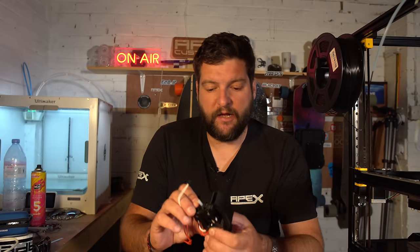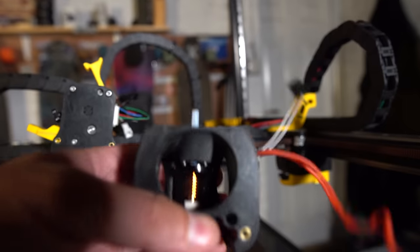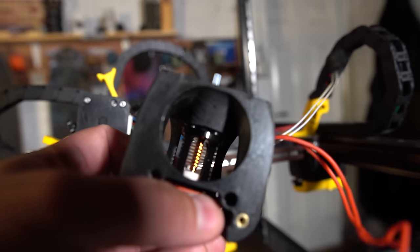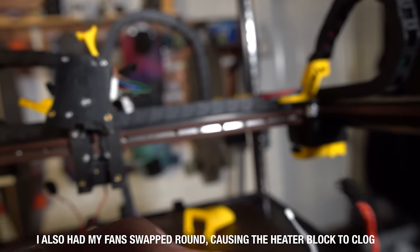So that was a bit of a disaster, unfortunately, on two counts. First of all, I didn't realize the hot end... I don't know if I can show you this. You have to just believe me, but the screws that hold the Dragon high flow hot end into this 3D printed part are too long. These are screws that came with the hot end, they're 12 millimeters. I've done some research and apparently if you buy this hot end on its own, it comes with 8 millimeter screws, but in these kits like mine, this Formbot kit, they supply 12 for some reason. So that is a problem.